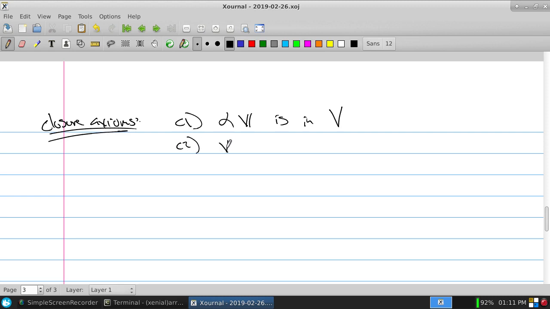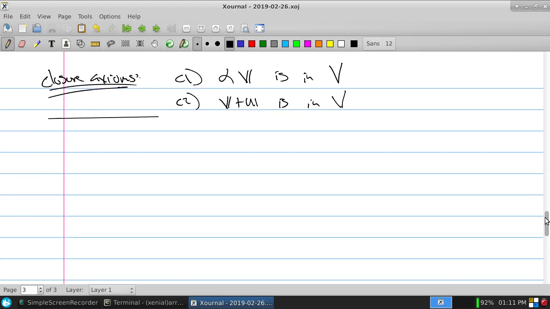The second one is if you add them, it still stays a vector, whatever your object is. So if the things you're playing with are functions, if you add two functions, it better be a function. But that means you have to define what addition means, and you have to define what that thing means. What's a scalar times? You're going to have to define the operators for the space that you're talking about. All right, so that's the first thing that has to happen. All right, the next four are going to be the axioms on addition.